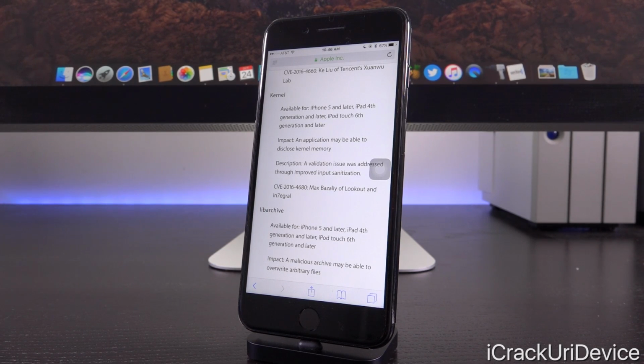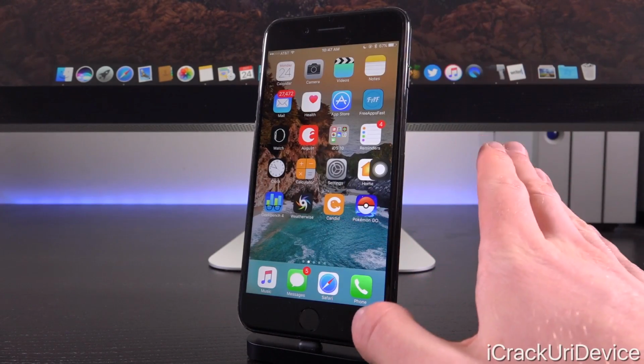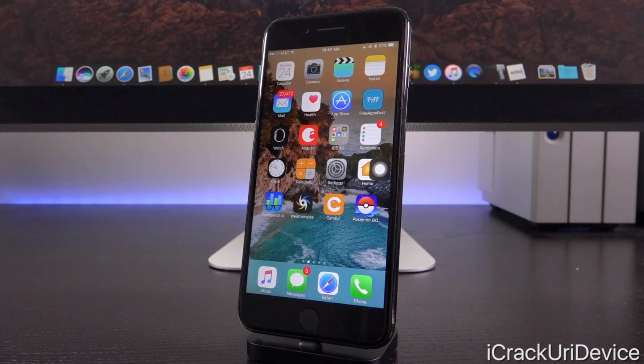Now, in the unlikely scenario that a jailbreak is released and it doesn't cover iOS 10.1, I do not want you guys to be left out. So definitely just make the decision that you guys feel comfortable with. I've given you all the info that you need to accurately make that decision yourselves. Again, I do not foresee a jailbreak being released that doesn't include support for iOS 10.1. If that were the case, it already would have happened. But I just want to let you guys know that you should err on the side of caution if you want to 100% guarantee your ability to jailbreak your devices.